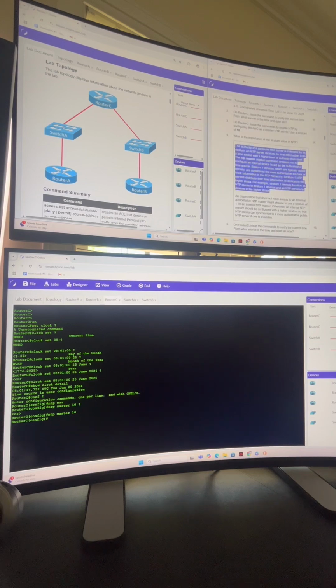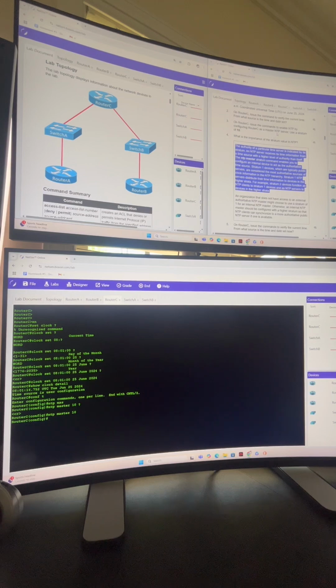It says the authority of a particular time server is indicated by a stratum. An NTP server receives its time information from a time source with a higher level of authority than itself. The NTP master stratum command enables you to configure an internal device to act as an authoritative time source.